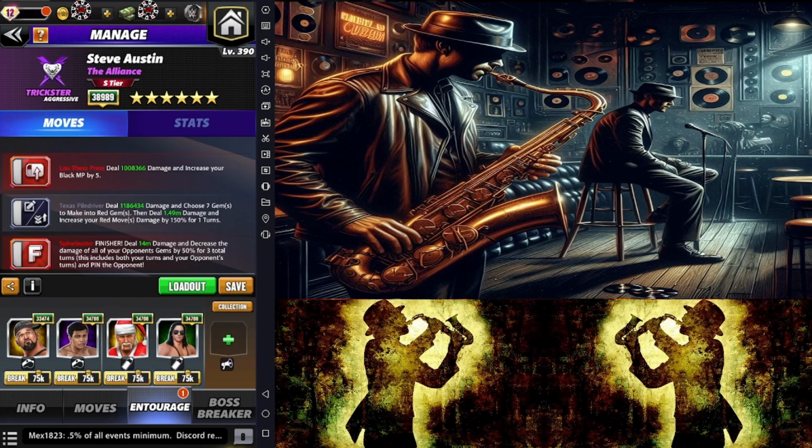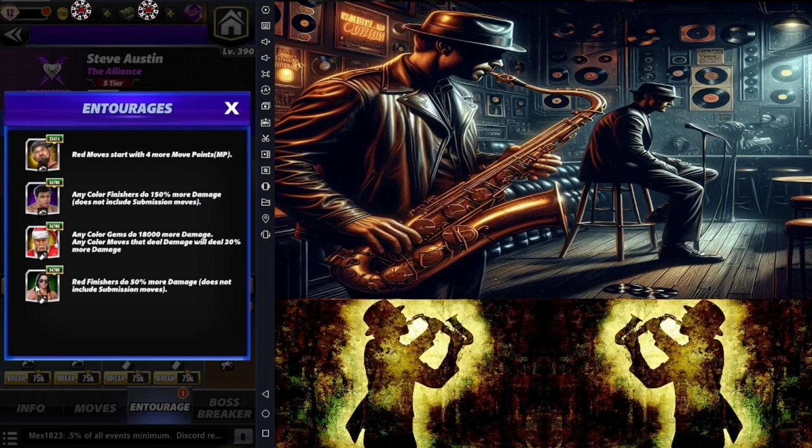Definitely a little bit of an out-of-the-box entourage for this one. You can run it a couple of different ways. I might showcase that just because I think it'll be fun. But nevertheless, we've got 4 red MP for Butch. We've got 1 MP for Santa. 1 more for Turn gives us that 6 starting MP that we need. We've got Goat Ali for any color finishers.